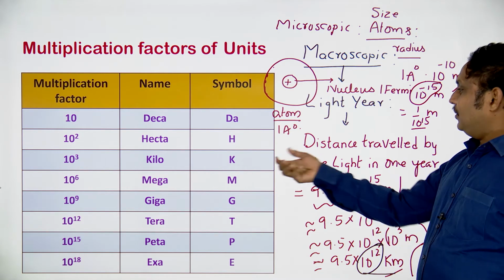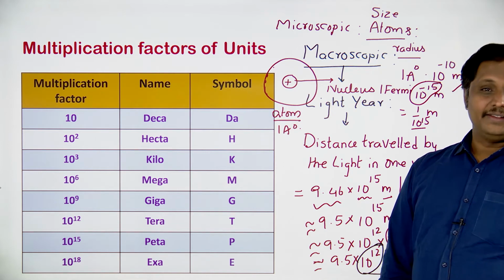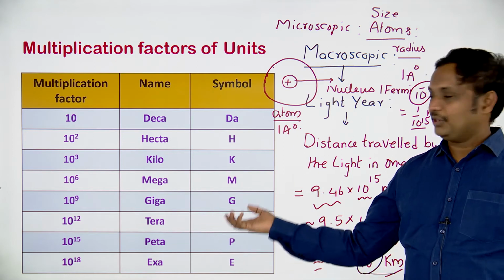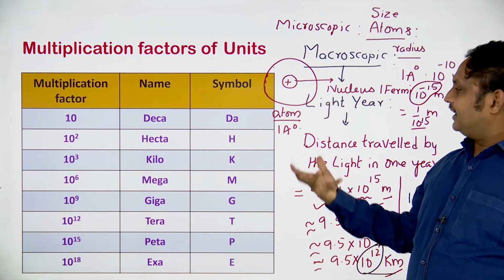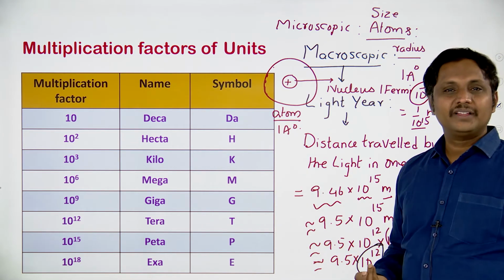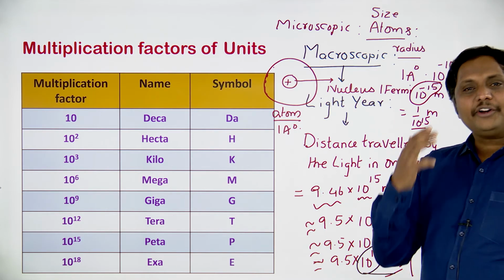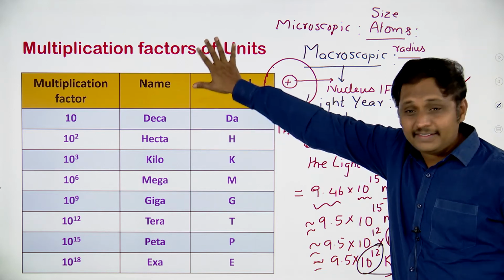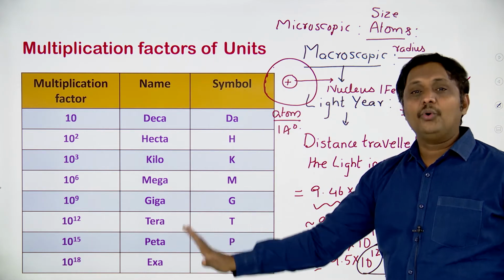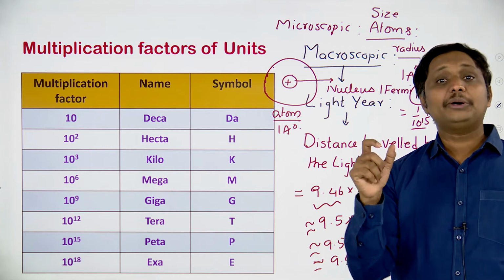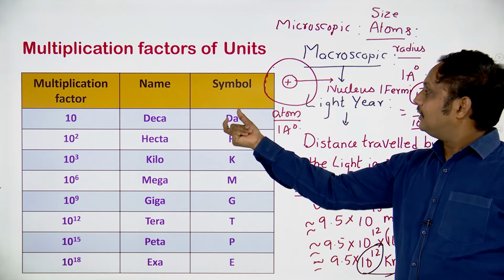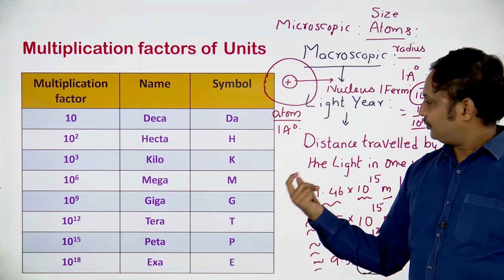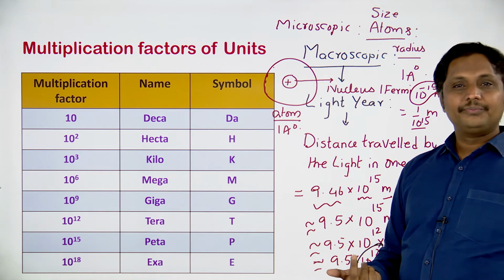Just you can take that frequency megahertz, 10 to the power of 6 hertz. 1 megahertz is equal to 10 power 6 hertz. You want to get 10 power 3, kilo. If you want to measure resistance or any physical quantity, you have to take these multiples. You want to represent a large value in terms of a specified unit. Just you have to take that 1000 ohms is 1 kilo ohm.